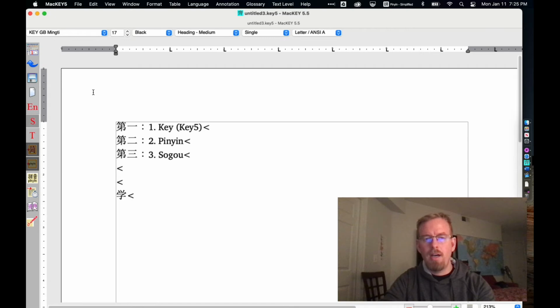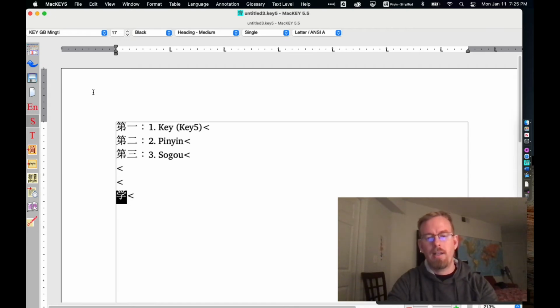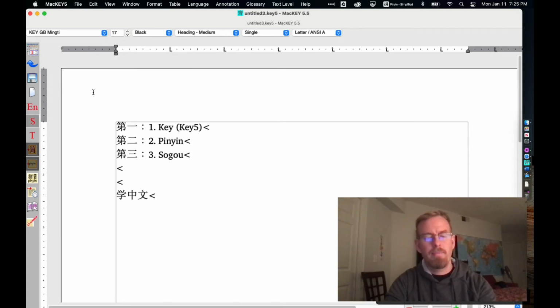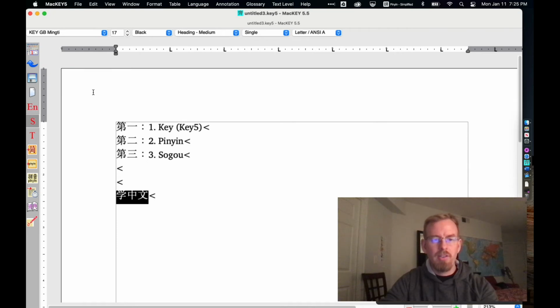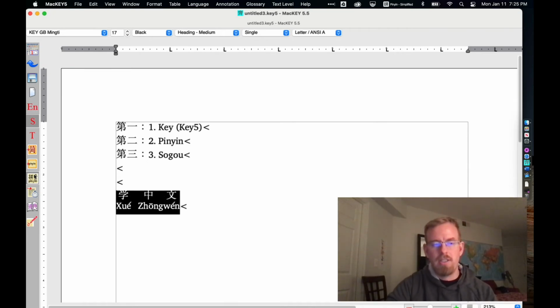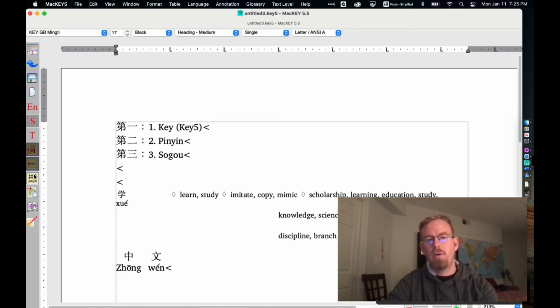That was not significantly faster when I was explaining it, but if you start looking at it like this, Shui Zhongwen, it actually gets quite a lot faster than typing out the pinyin and then converting it using Key 5. All right, so that's input method number 2. With this input method, you can still use all of Key 5's cool features. You can still get dictionary definitions if you want to, but it's just faster.